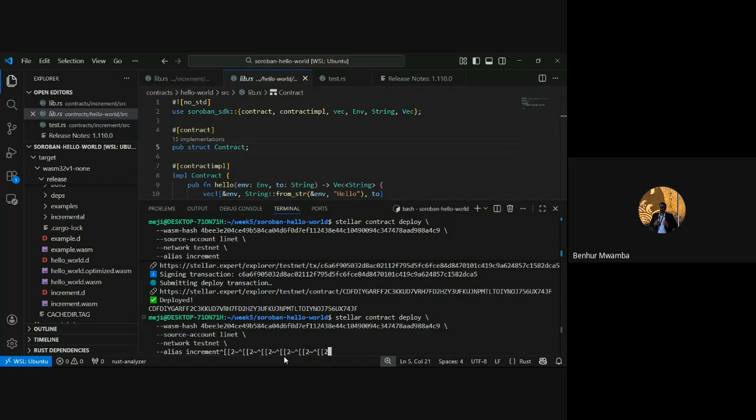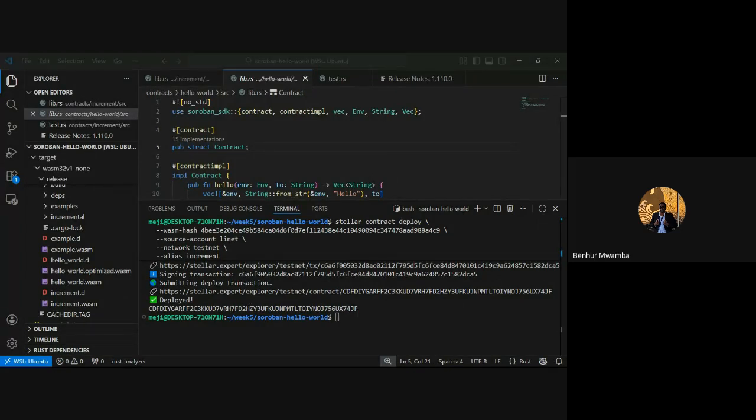So now we have our contract. This is our contract. Now we're going to interact with it. To do that, we're going to invoke the smart contract.